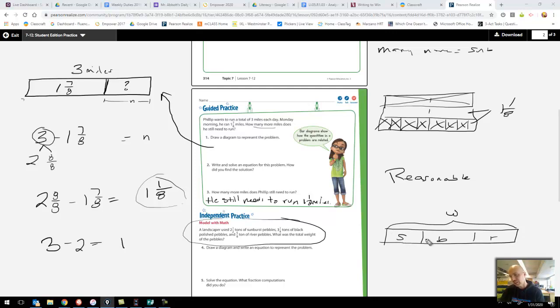And you can use this to kind of visualize and help figure it out. So use the tape diagrams, try and ask yourself what makes sense, what's reasonable, isolate what is used. Try and find those keywords to tell you, like this here, total weight. Total is adding, right? Use those keywords to try and tell you which operation you're going to be doing, and just do your best. All right. Remember to try something. Part of problem solving is to think about what I know and what operation I can do, and try it, and then ask yourself, did that seem right?